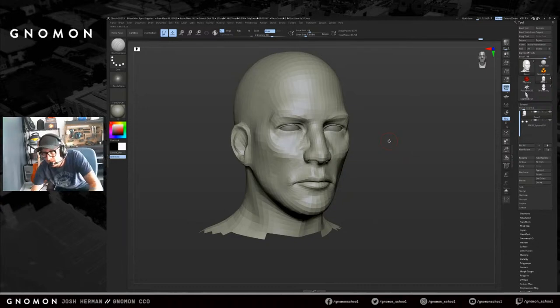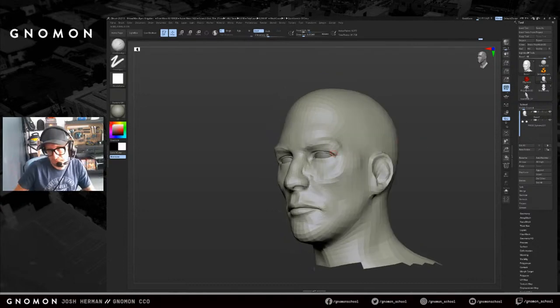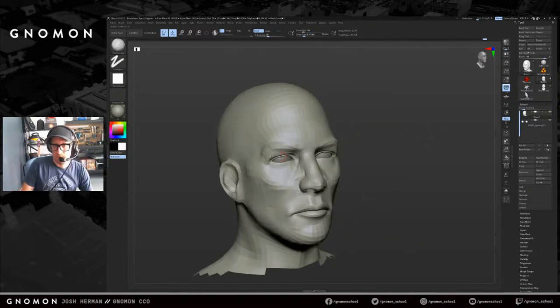Yeah, exactly. It's not about cheating. It's about getting stuff done or not getting it done. It's not about, oh, well, you didn't sculpt your character from a sphere. You're not getting a job then. It would probably be the opposite. Why did you sculpt it from a sphere? Why did you do that?